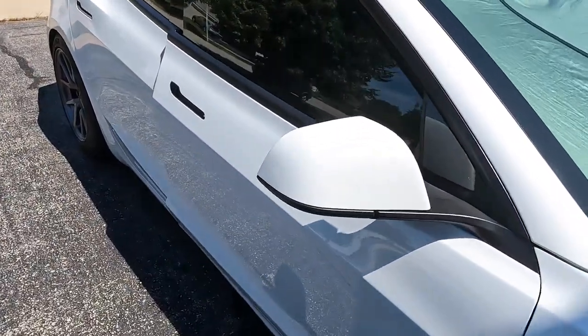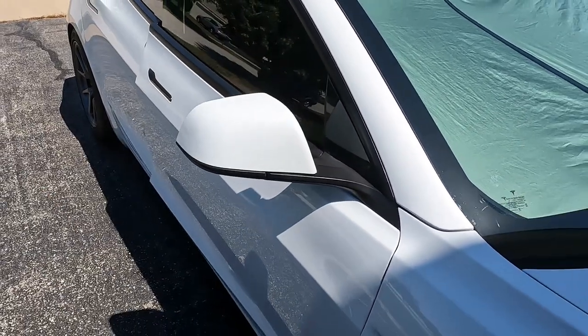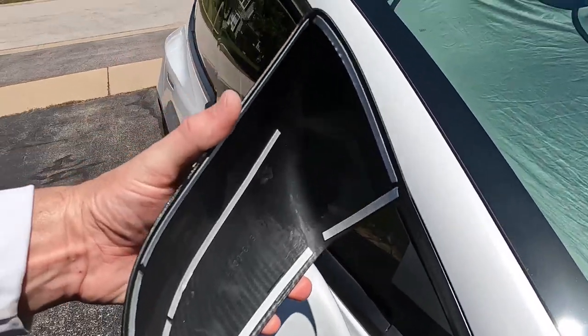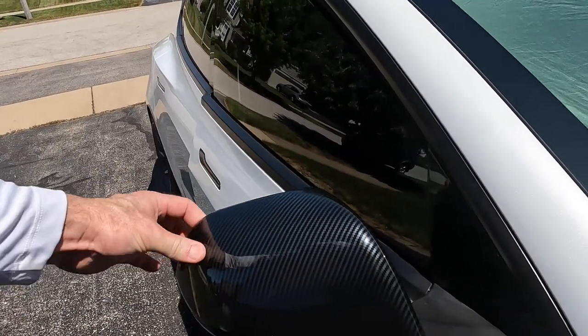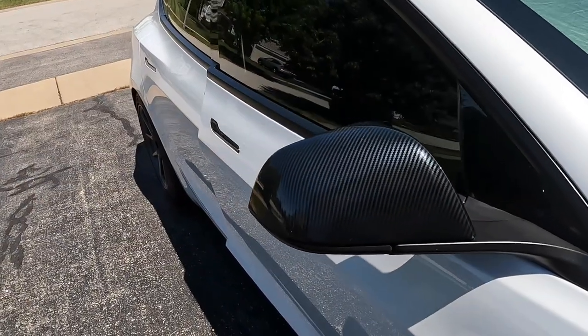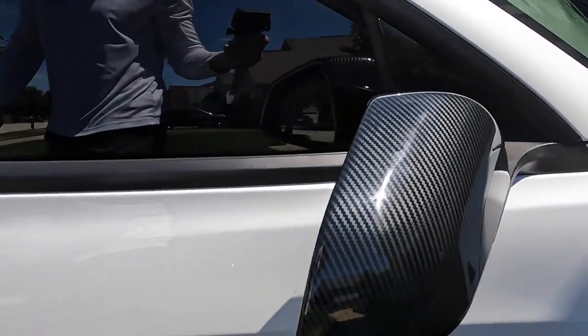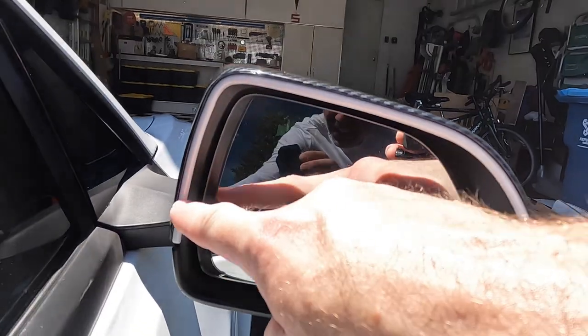I was hoping to quickly put these things on and show you guys how cheap and easy it is to convert your average mirrors into cool carbon fiber mirrors. See this double-sided tape? It should be as simple as peeling off the backing, sticking it on there and going 'look at how cool that mirror is!' Except then you get to the front of the mirror and you've got... what's all this?